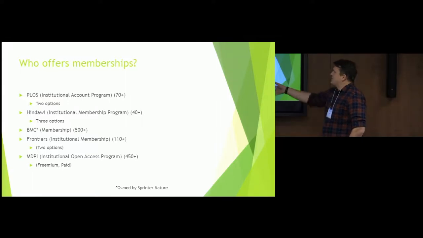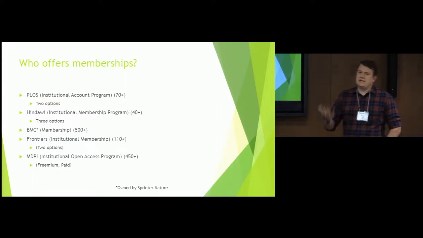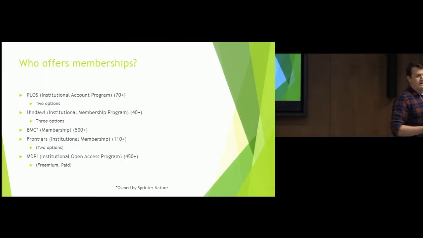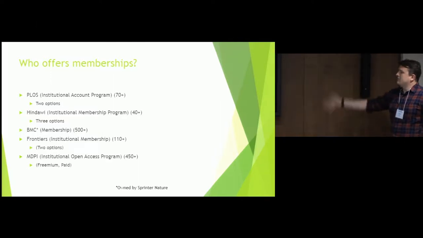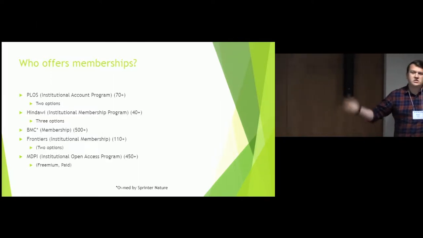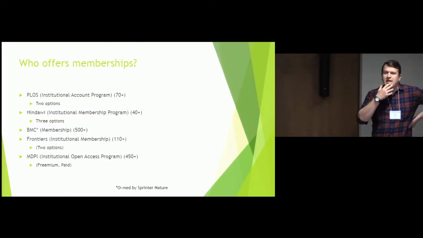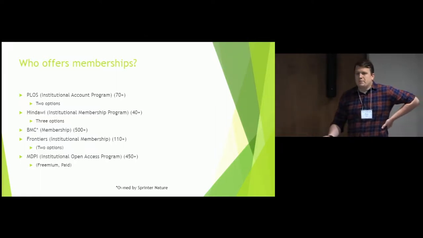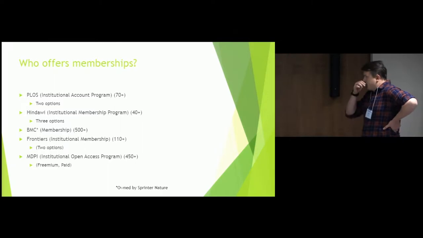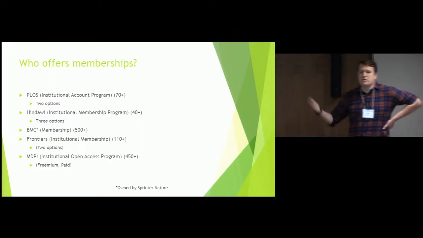But the main thing to take away here is that there's a lot of complexity in this. There isn't a lot of coalescence around particular topics and themes. There are different names for everything, and there's a sort of uneven distribution of which institutions are taking advantage of these. And I think that's an interesting question. You know, if these are good value or useful to people, you would perhaps expect those numbers to be a bit higher or maybe more consistent.